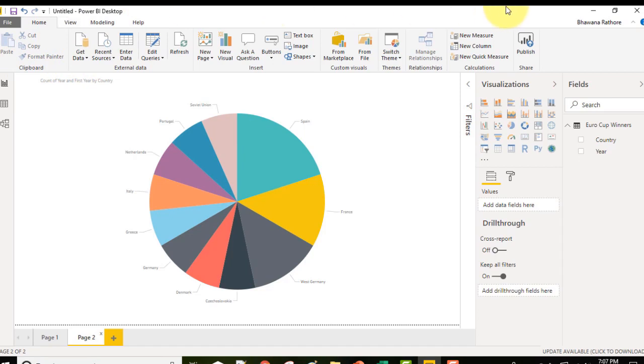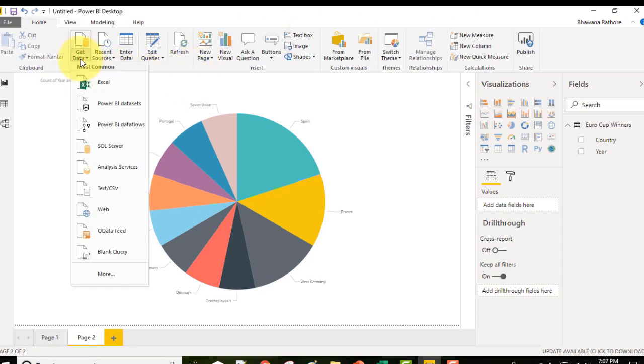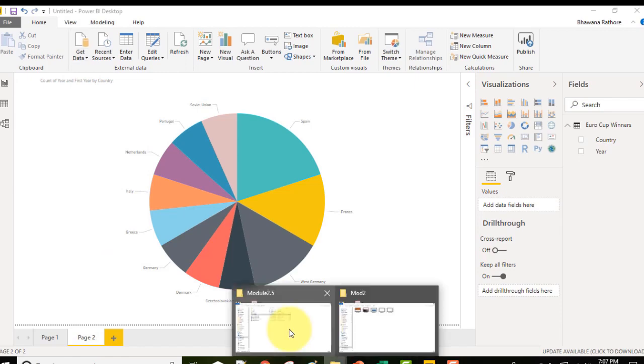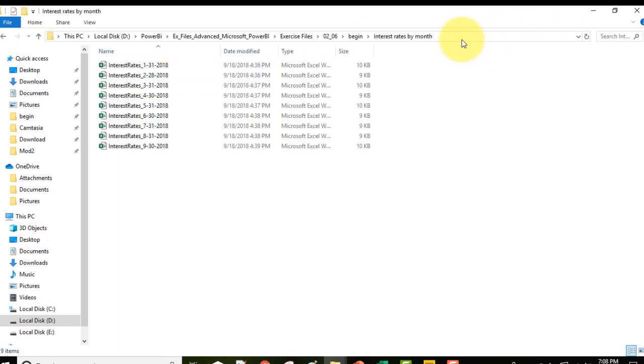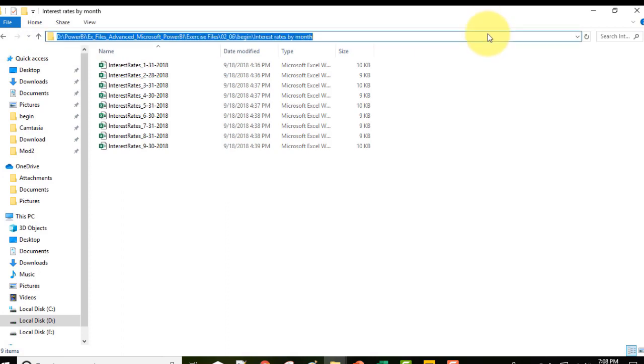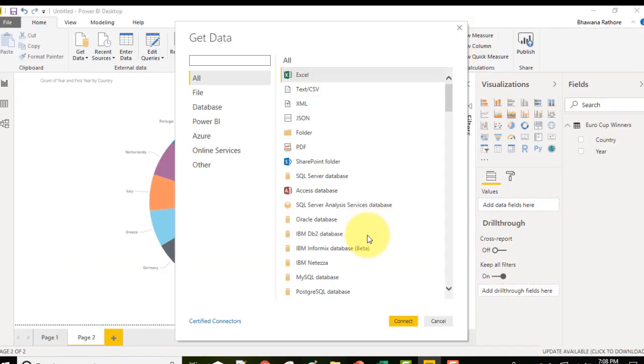Okay, so this is Power BI Desktop, and now we'll click on More, Get Data. First of all, this is our exercise file, and here we have the same data structure, same data columns, monthly interest rates. So first of all, we will copy this particular path, and now we'll move on to Power BI Desktop.